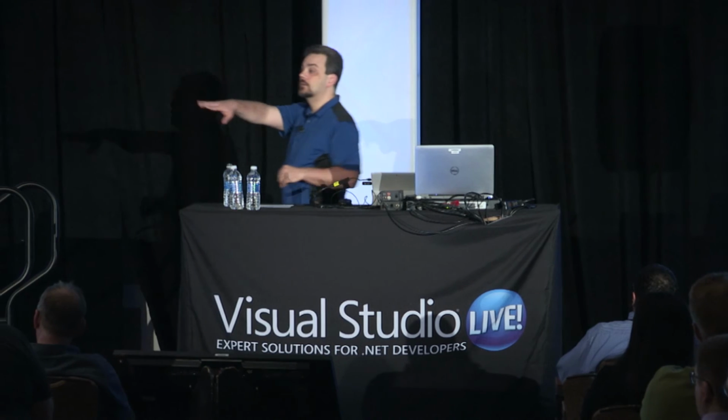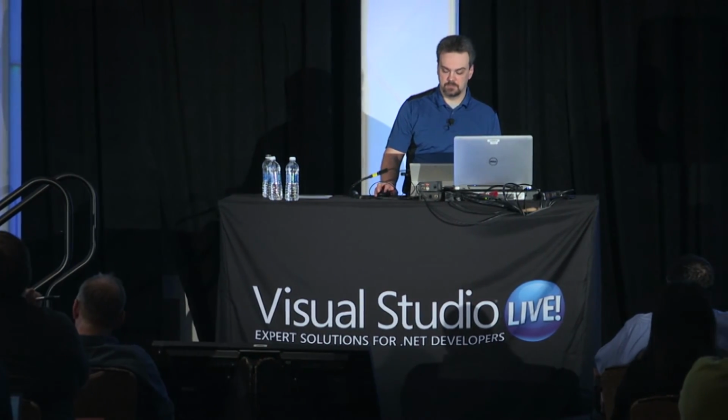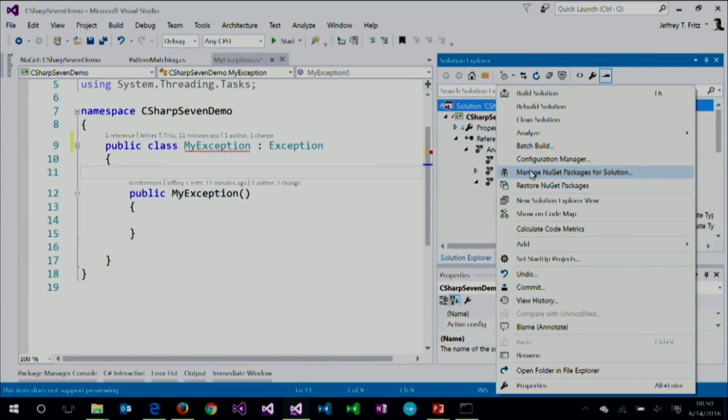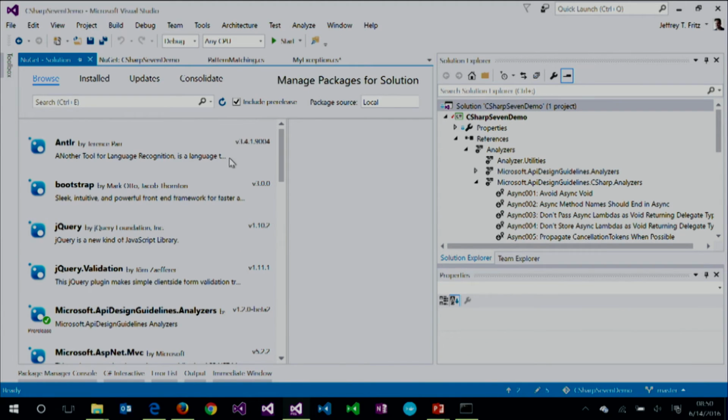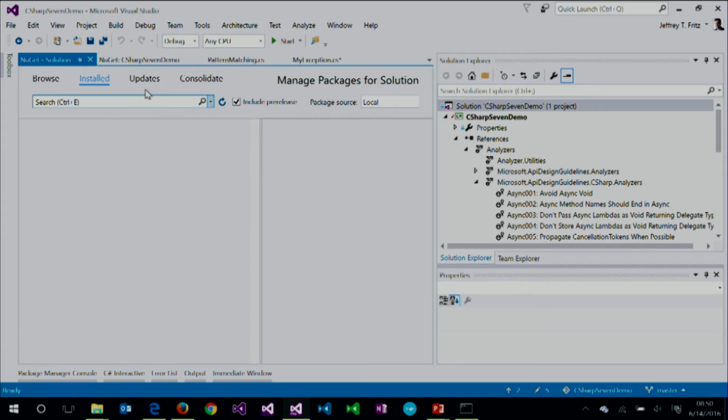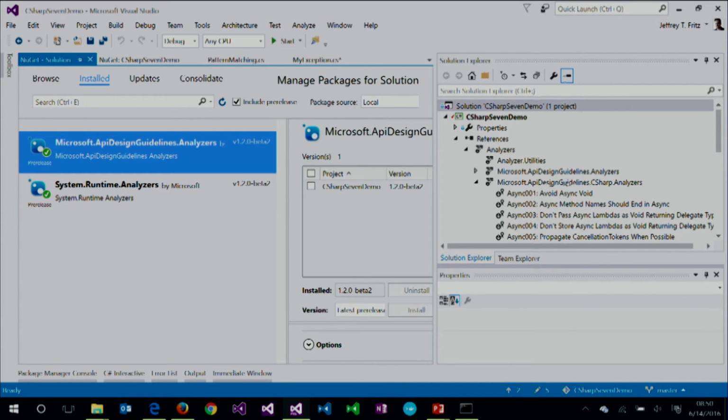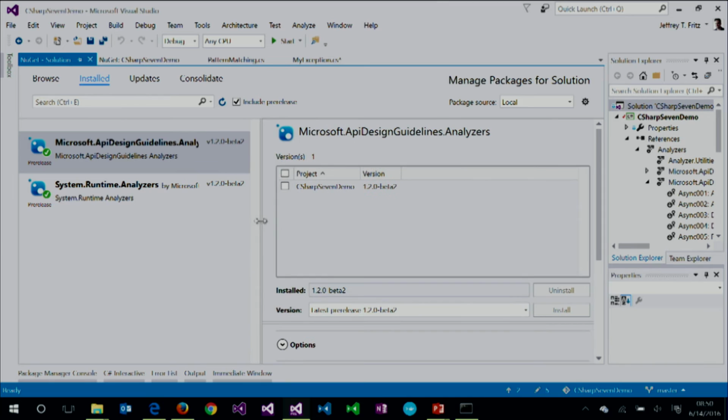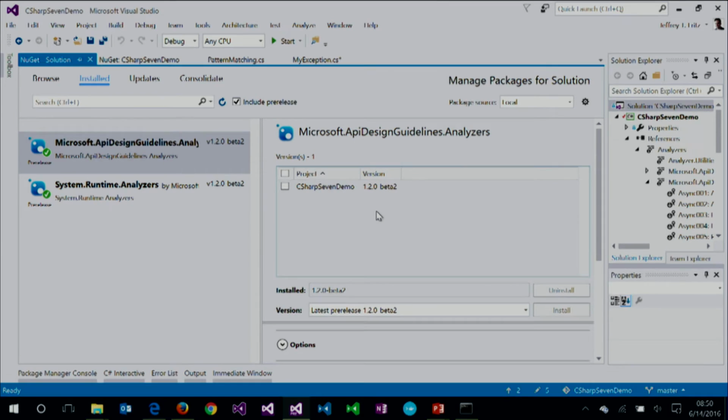I'm sorry, I got a question over here? If you have lots and lots of projects, how do you apply that same set of rules to all of them? Check this out. This may get to a little bit of what you're talking about. If I manage NuGet packages for solution, when I look at this, inside my new NuGet package manager, I can now flip checkboxes for all of those projects that I want to install this into and click install once, and it'll update all of the projects. Does that help get you to where you need to be for installing at solution level?